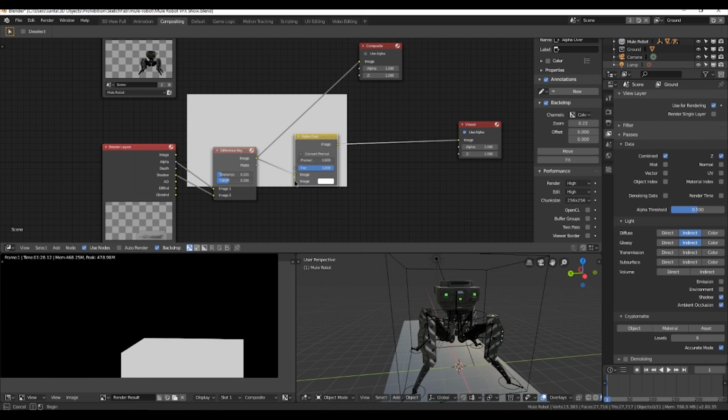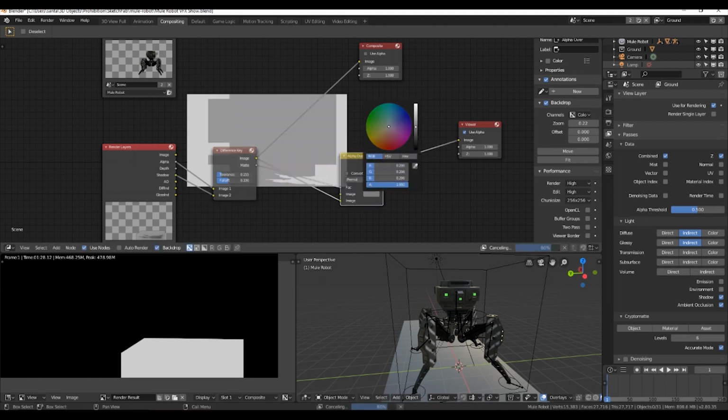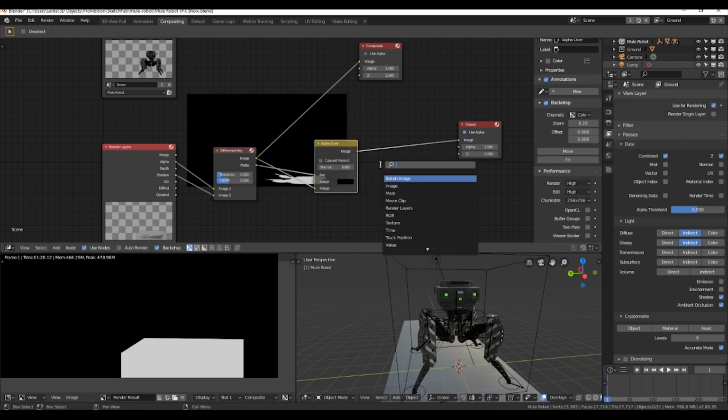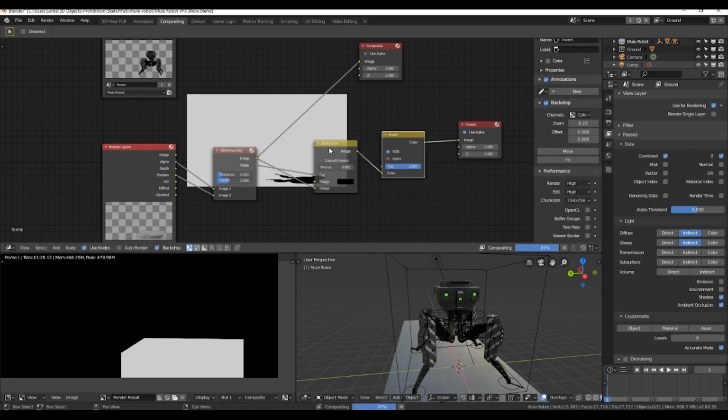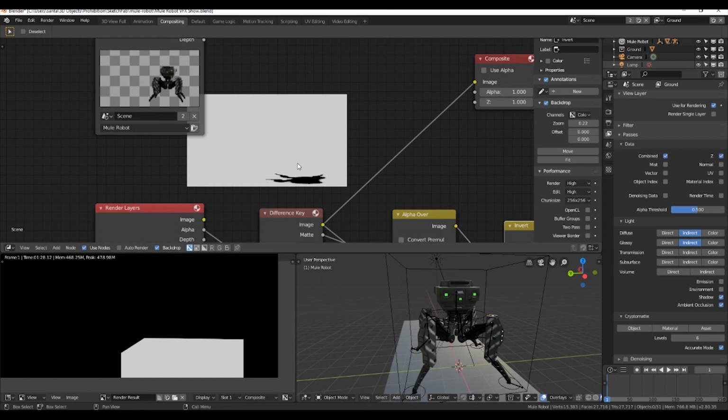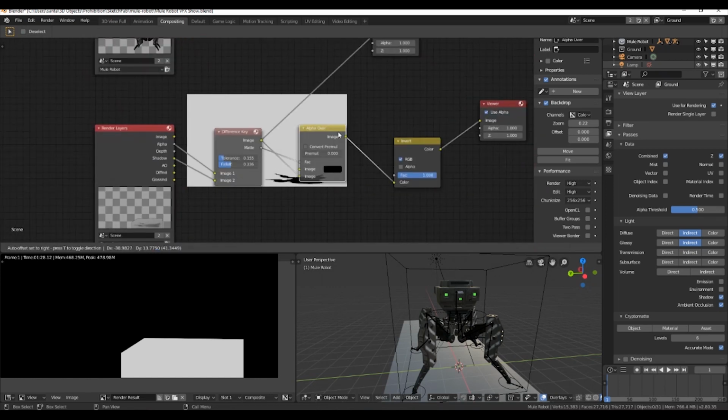Boom. Put that here in the matte as the factor. And then make that black like so. Then hit Shift A again and then invert that like so. Then you have a shadow pass that actually works.